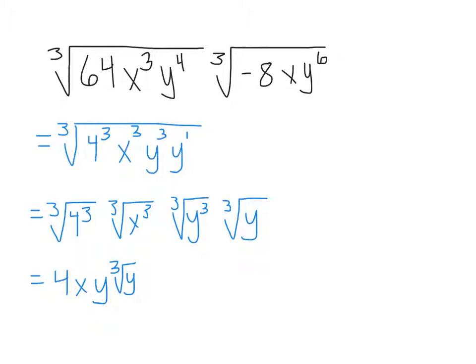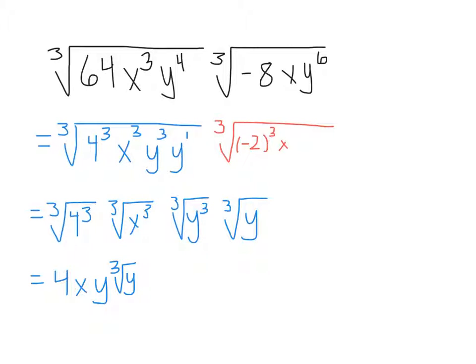Okay, now let's just follow the other expression all the way through. We can kind of go through a similar process. Let's rewrite, if we can, those bases underneath the cube root as things cubed. So -8 is -2 cubed, right? -2 squared is +4. +4 times -2 gets us to -8.